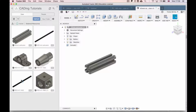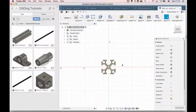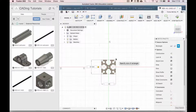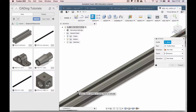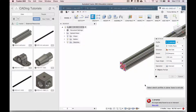So we open again our full piece of extrusion, go to Model, Create Sketch, make a rectangle. Actually, we don't need that. Stop sketch, extrude, and make sure to intersect 230 millimeters.